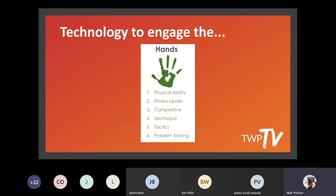But going back to our stats, 53% at the age of 7, so before they even really start Key Stage 2, are already used to using the mobile phone. It's 1 in 2. So it's half your class. Give them an iPad, give them a tablet and say, use this. They're going to be able to use it. But we don't have the confidence. We don't have the confidence of pushing ourselves out there because we stick to what we know.